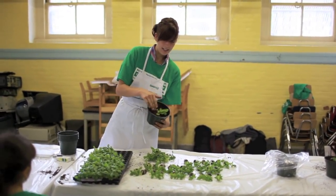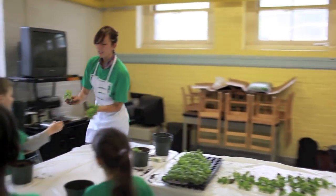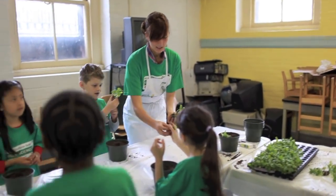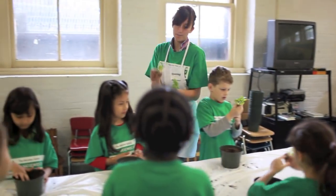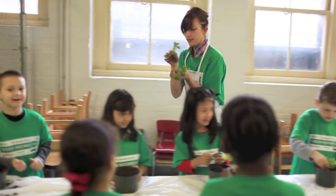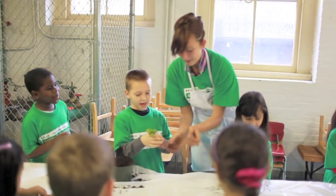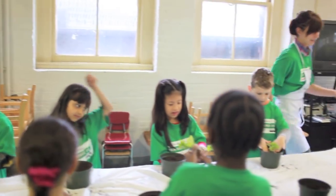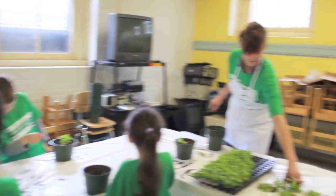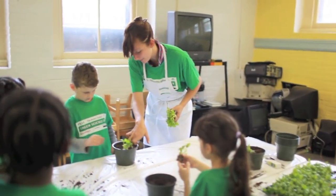So then you tuck it in. Just tuck it in the bed, okay? You're ready? You're going to tickle your roots. Tickle your roots with your planting finger and then bury it nice and deep. Tickle those roots and then you're going to bury it. Bury it nice and deep. Gentle. Oh, that looks very good and tickled. Now don't forget, remember, I said you can do it very deep. So take your fingers and push that down.